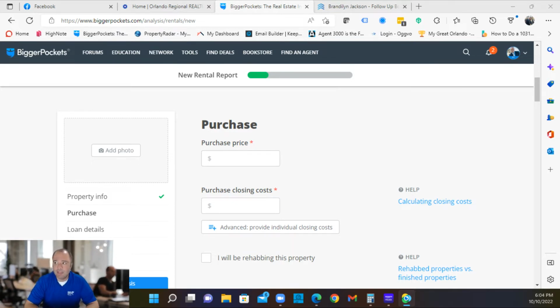It seems like a reasonable deal. It's a quadplex. It is listed at 550,000. We're going to use a website that I personally love. If you're an investor, you probably already know about it. It's called Bigger Pockets. If you're thinking about getting into real estate investing, I suggest you check out their website. It is amazing, full of wonderful tools. And we're going to actually run the numbers on this property. So let's take a look.